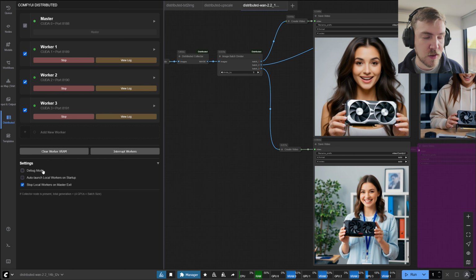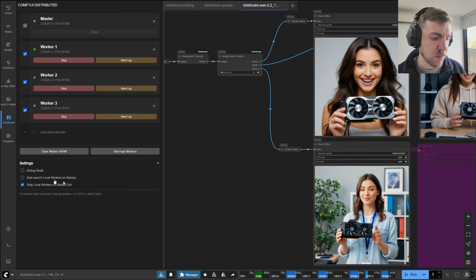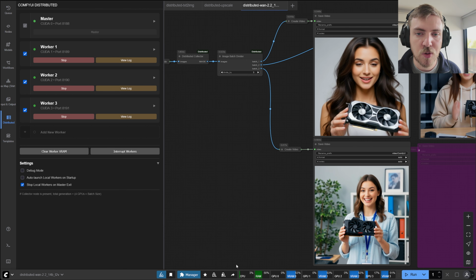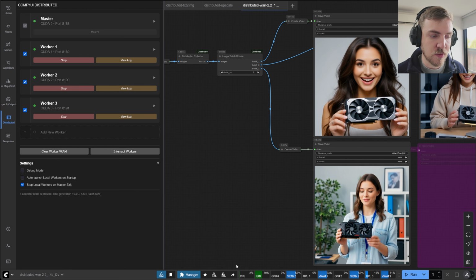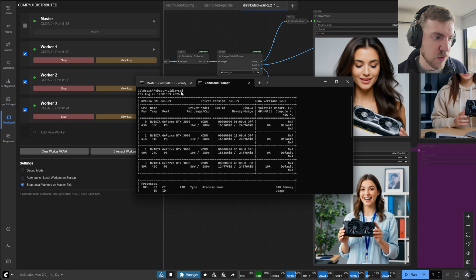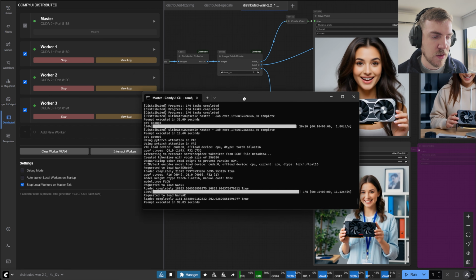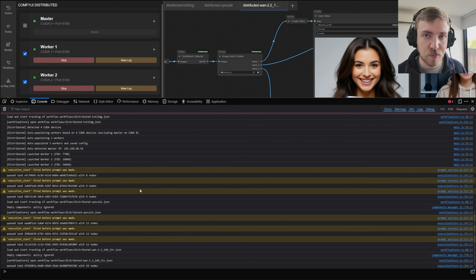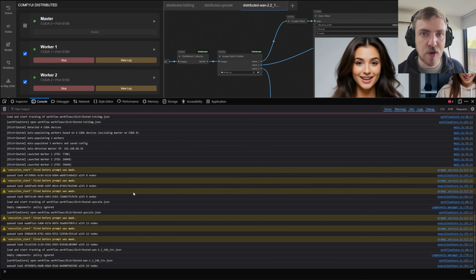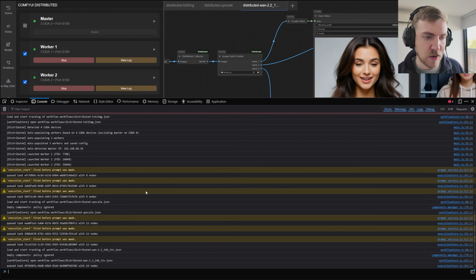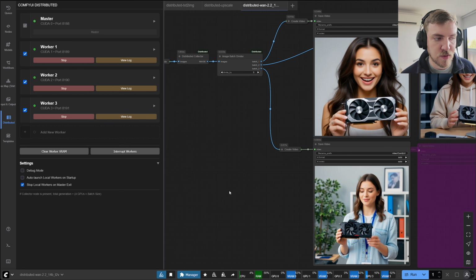So there's 3 settings, and one of them is debug mode. Debug mode is essential if you have some problems and you want me to help via a GitHub issue, if you open one, or you try to troubleshoot yourself. This will give you a lot of information both in the terminal here and in the browser console as well. On Firefox, I just pressed Control Shift I to get to here, and this will give you a lot of debugging stuff that you can use to find the issue.